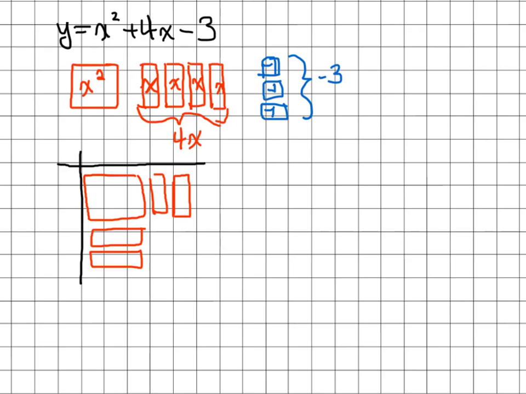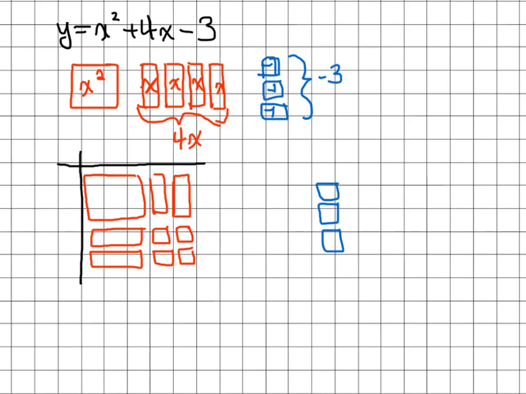And really all we have is these negative tiles, so we can't really work with those. I'm actually going to draw those in because I haven't done that yet. So here are my 3 negative ones. We can't use those to fill what's in this area here. We need to have 4 positives. So this is where I'm going to borrow from the bank. I'm going to borrow 4 positive tiles to fill in here. So 1, 2, 3, 4. But now I've changed my equation, because now I have x squared plus 4x plus 4 minus 3. So that gives me x squared plus 4x plus 1. And that's now changed.